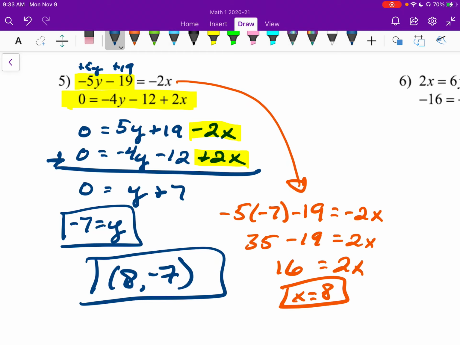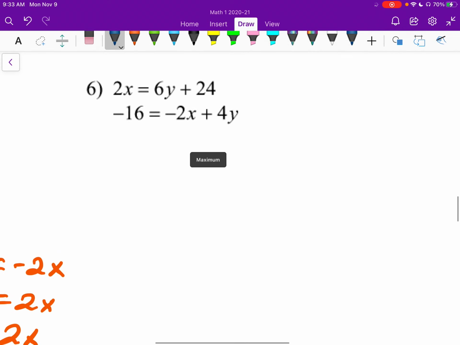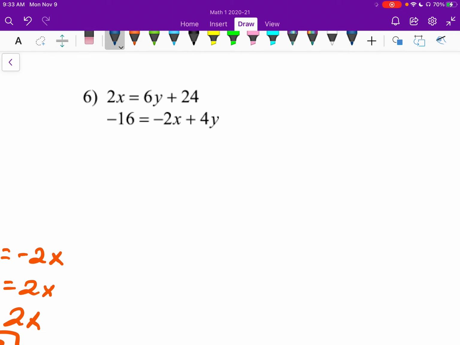All right. So again, what we had to do in number 5, we started off by rearranging the equations, and then we were able to just add together. So let's look at number 6. Maybe we could make them both look like the bottom equation. The bottom equation is nice. It has 16 equals x, y. I'm going to make the top one look like that.